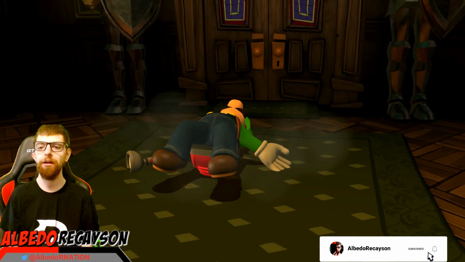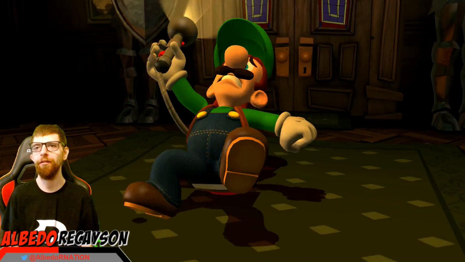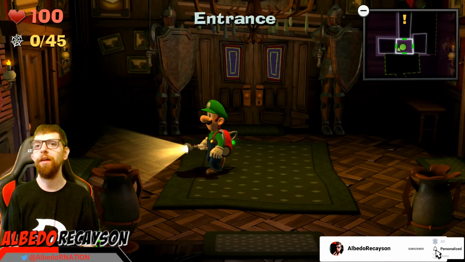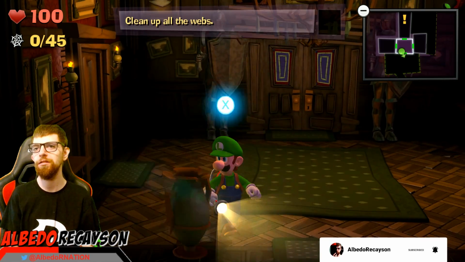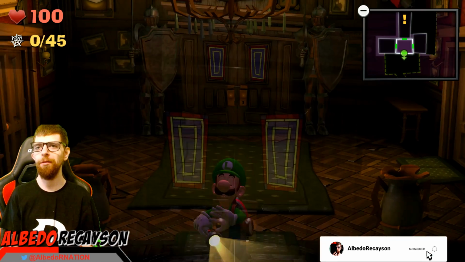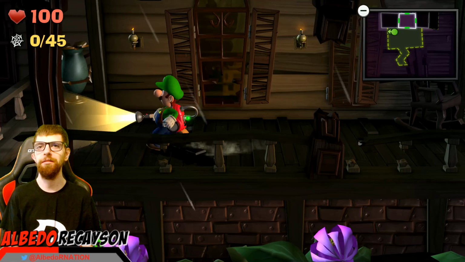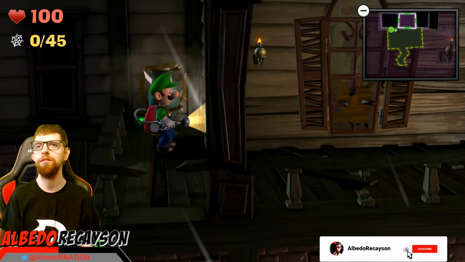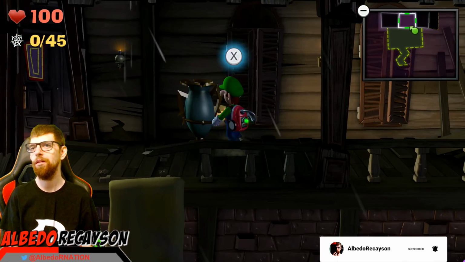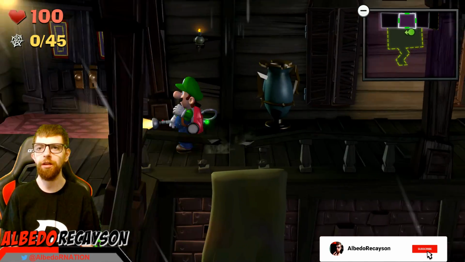So do I need to clean up every single web? I guess so. Let's go. If we find a boo, we find the boo. So that's just a cherry. We have 45. Okay, got it. Can I go outside? I feel like I don't really explore outside. So let's make sure there's not like spider webs out here. I want to explore everything. So this is now the time to look at everything.